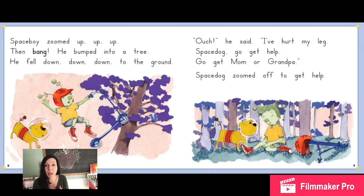But in a fiction book like the one that we're reading, a lot of times it means that the author wants you to really emphasize that word. And that just means that they want you to put a lot of emphasis and say that word differently than the rest of the words on the page. So let me show you what that looks like, and then hopefully you can pause the video and have a chance to practice it on your own, okay?